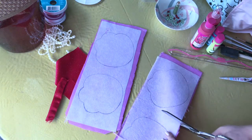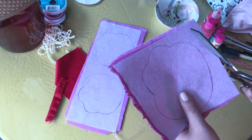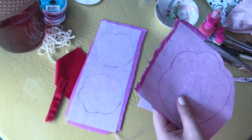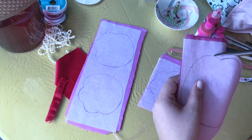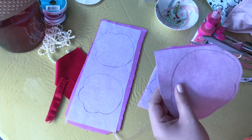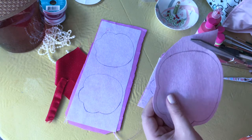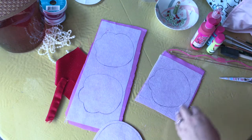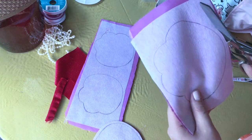When the heat hits it, the tacky glue activates and sticks to your fabric. This is perfect for this project — you wouldn't need it if you picked a heavier fabric, but I really like this satin lavender material. Now cut with your fabric scissors a little bit bigger than the line for seam allowance. I also ironed my red fabric to get it super flat. I didn't film myself sewing a tube for the bow — that strip keeps the crunching of the bow in the middle together. Please cut out four of your shell shapes.